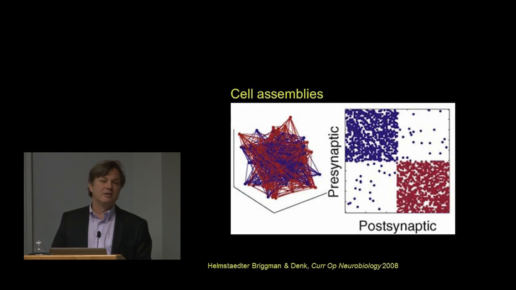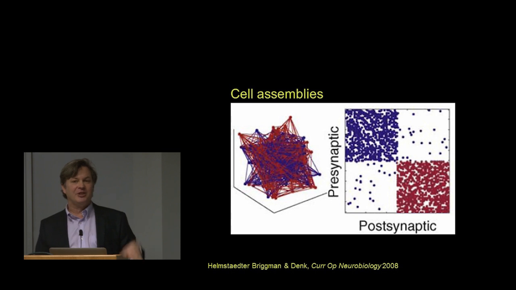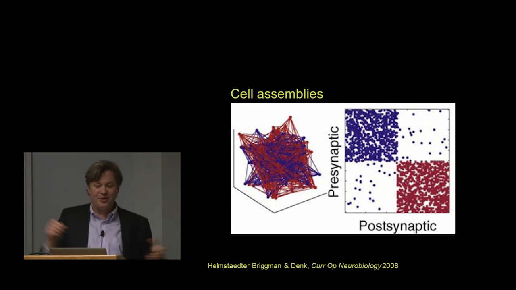And the simplest kind of structure that one could have in a network is just cell assemblies, cells that happen to be highly connected to each other. The blue cells connect to the blue cells, the red cells connect to the red cells, but there are very few connections between red and blue cells, which are the diagonals with just a very few number of dots. And actually on the left, this is one example where if you have the physical connectivity diagram in 3 dimensions, you can see there are a bunch of red lines connecting red points and a bunch of blue lines connecting blue points.